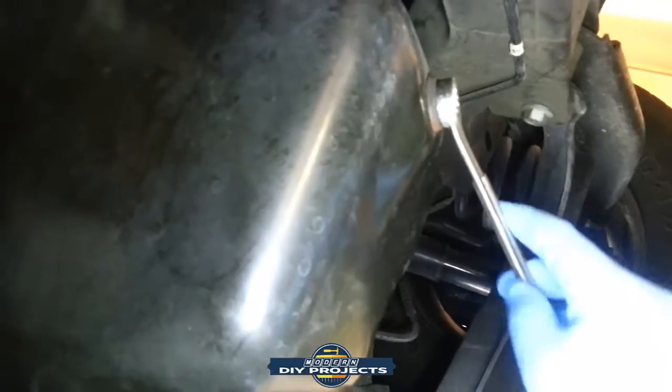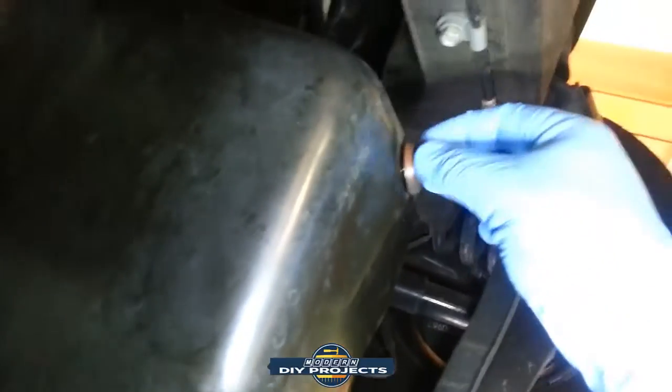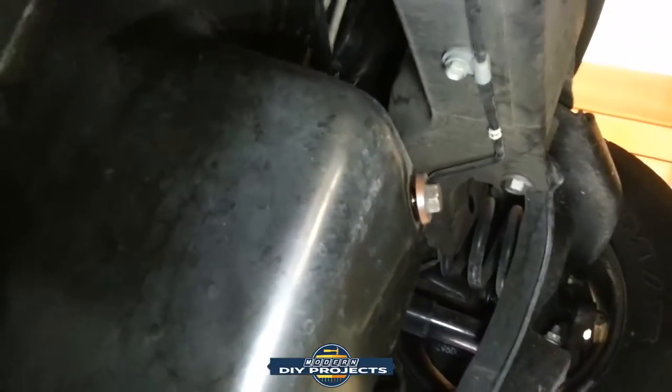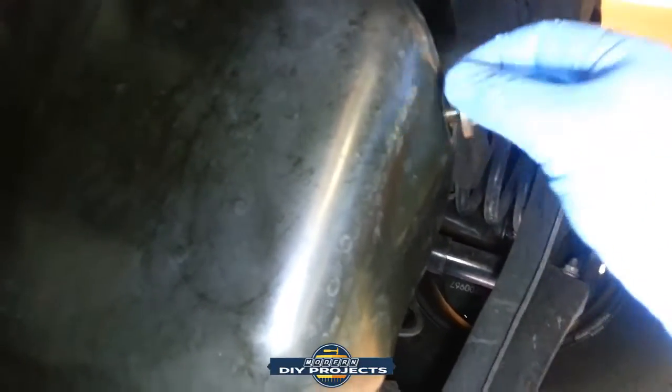Okay, there we go. A little persuasion. This one tends to get pretty tight. At least I put it tight. It doesn't give me any trouble at all. Old-fashioned bolt to it, it can handle it. Not like some of the new stuff that can barely handle any torquing at all.